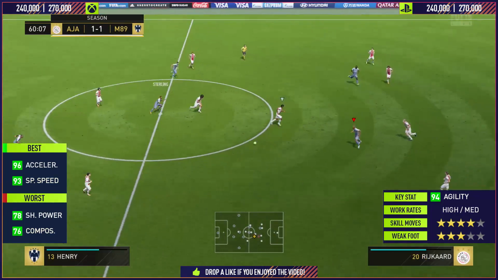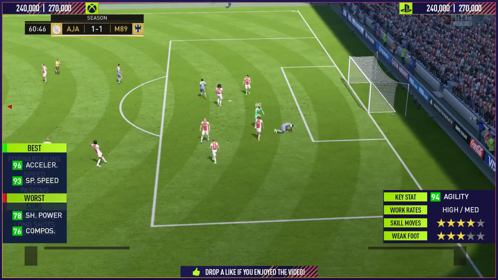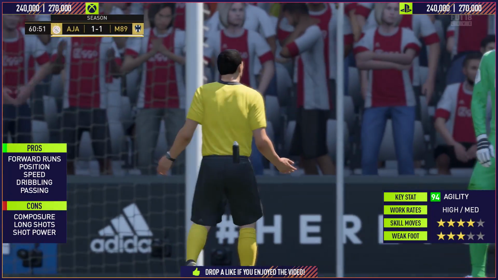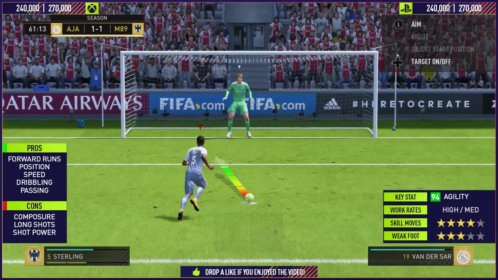As you can see by the base stats, acceleration 96, sprint speed 93, meaning this guy's pace is raw, it's unadulterated, and it is naughty. He's very fast on this game, and he will get in behind defenses, and he will punish teams. The speed on the card, the position on the card, forward runs.